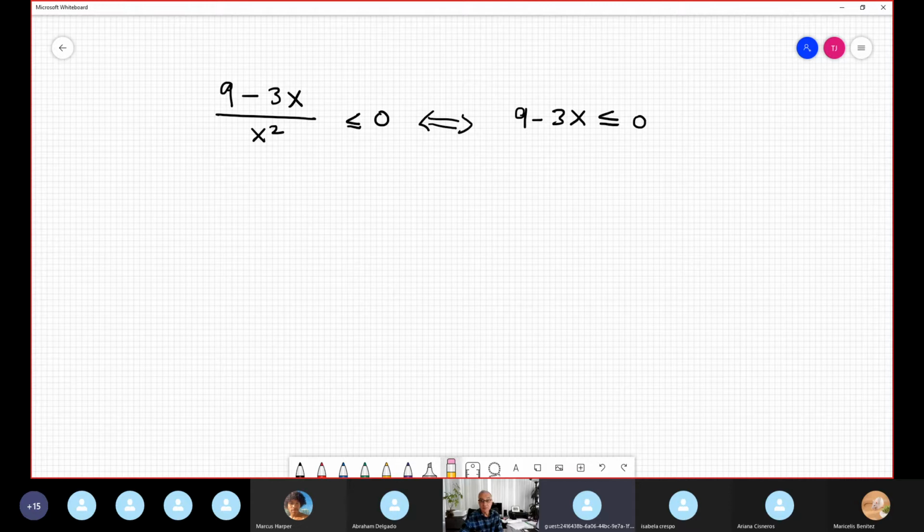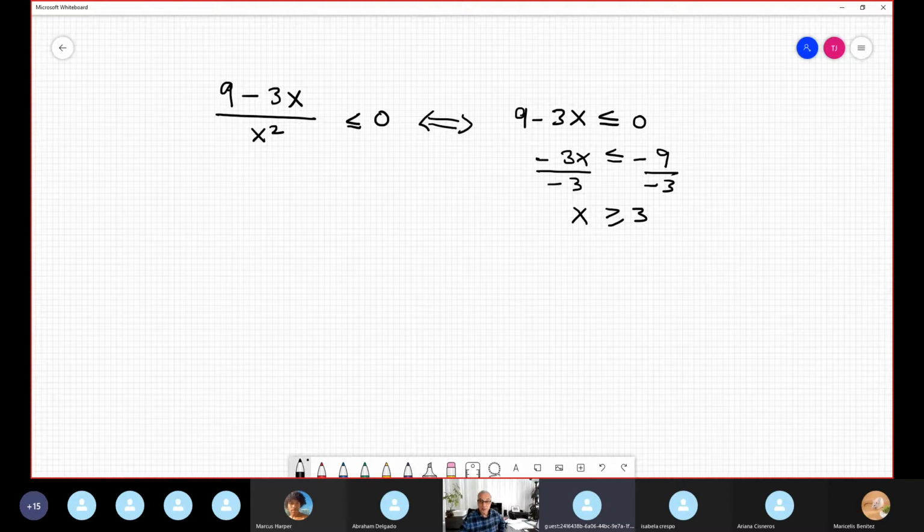Entonces, this inequality is linear. You are solving exactly the same as we do in intermediate algebra. Not necessarily do a partition or testing point. No. This is super easy, elementary. I move, for example, minus 3x less than or equal to negative 9. I move 9 to the other side, divide by negative 3 both sides. X is greater than or equal to 3, because I reverse this when you divide or multiply by a negative number. And that's it. The answer in interval notation is bracket 3 comma infinity.